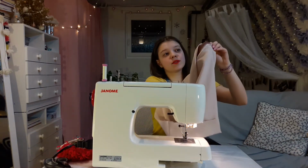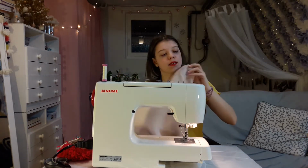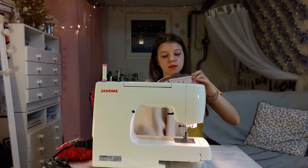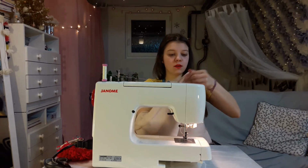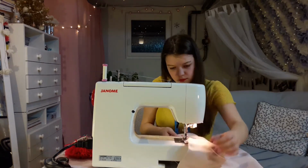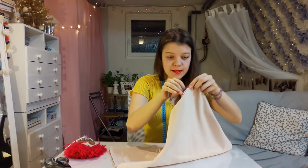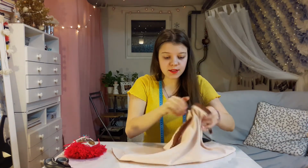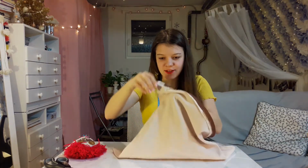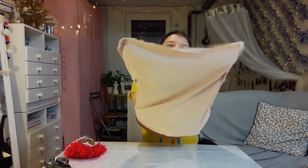So we have the side sewn down. We'll leave a little hole in this and we can sew it closed. Now we are finished. We are going to flip it, and now all we have to do is put on the rest of the decorations on it and we are done.